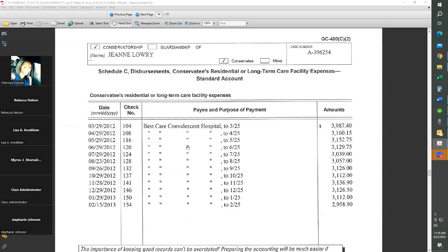So if you want to look up any of this new law related to verification of bank statements that are electronic, you can go to the California Rule of Court 7.575. And then they refer you on declaration under penalty of perjury to the Code of Civil Procedure section 2015.5. And if that wasn't enough, they also point you to Probate Code section 2620, subsection C. So if you want some entertainment, you can look in there and come up with a new verification cover sheet. And if you do make one, could you send one to me, please? Because I'm going to need one.